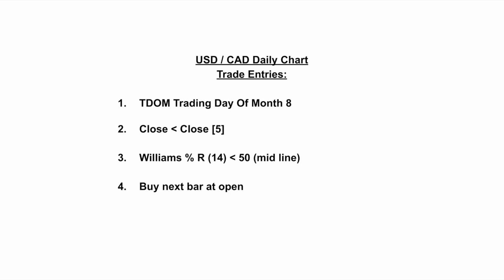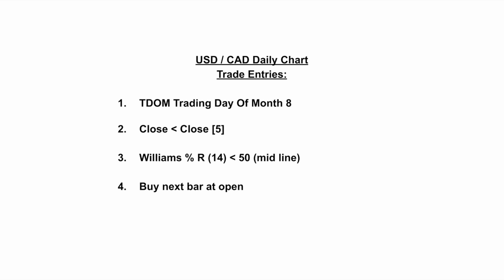Okay, the rules for the strategy. This strategy works on US dollar, Canadian dollar on a daily chart. And for the trade entries, we're looking for 3 specific conditions. Number 1, we're looking at TDOM, or trading day of the month. So for this strategy, we're only looking at trading day 8.